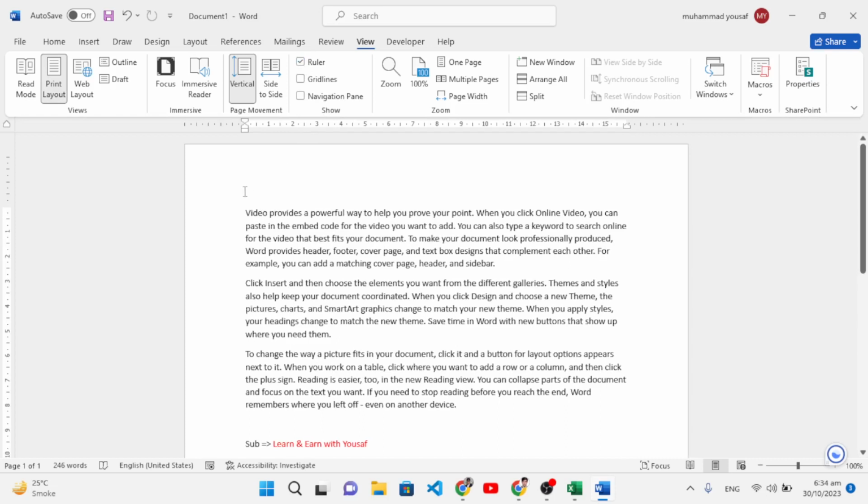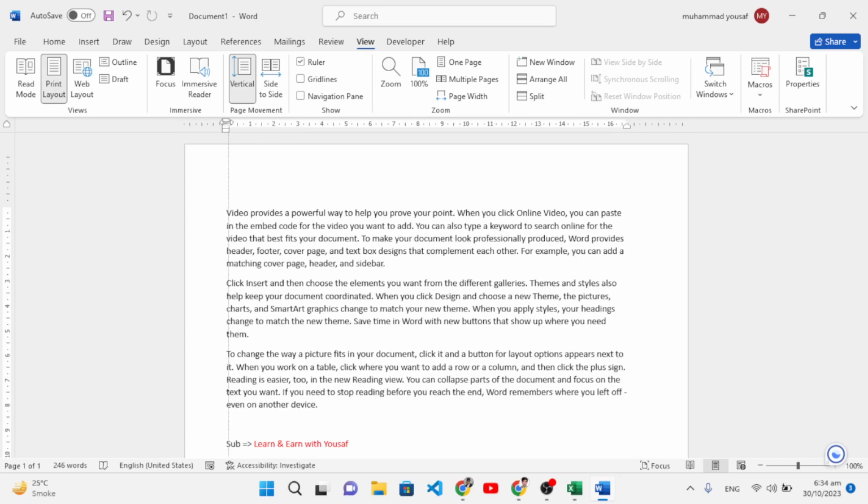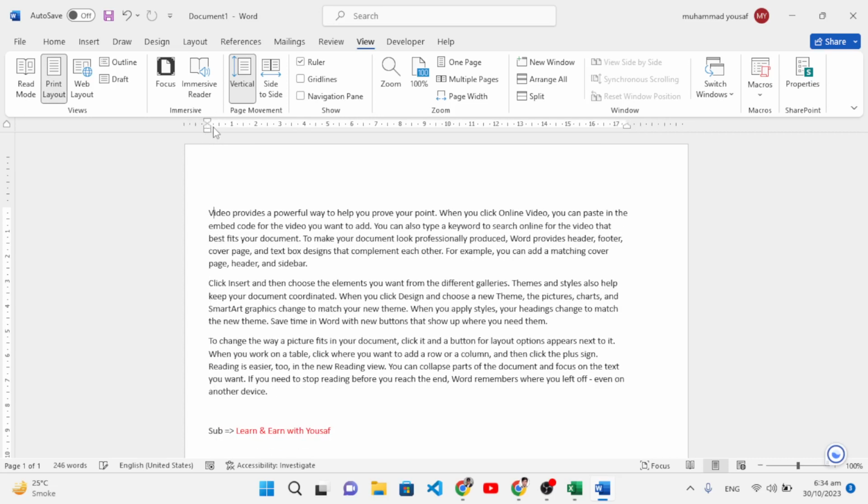Through this ruler we can set up our margins, for example left side, top side, right side and bottom margin. First of all, let's check the left side and set up the left side margin. Come here to the top of this ruler, see this icon. Whenever your mouse has changed to this double-sided arrow, then move it to the left side. See, I placed it here. Now see the left side margin.